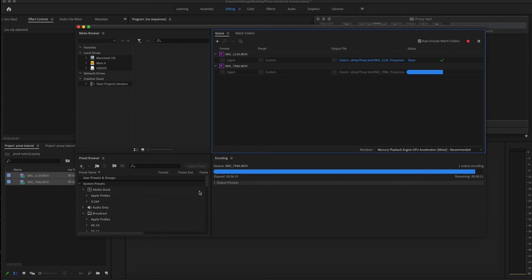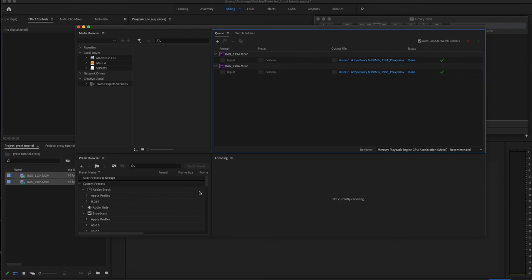Okay, so this has been a full 10 minutes later, and you can see it's just getting to the end of the second clip. These are 2 tiny clips, so I tend to do this just before I go to bed and leave it running overnight. Then the proxies get created whilst you're asleep, which is great. Okay, so that's those done, so I can now close down the media encoder.